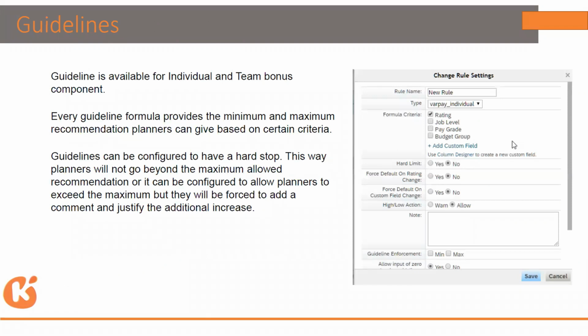We have done this guideline in your compensation also, but the only difference is this time you'll have to select here as a type, which is your variable pay detail. So it's the rest of the detail. It is very similar to the compensation that we have done. So here you can see the formula criteria. So if you select any of this detail, it will come into your guideline, and then you can set up all those formulas.